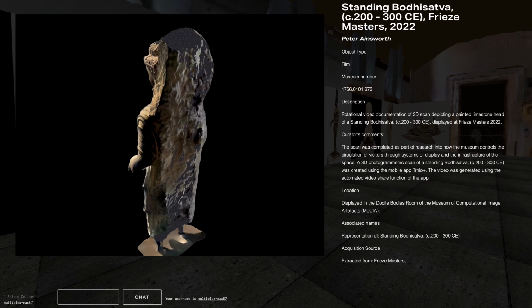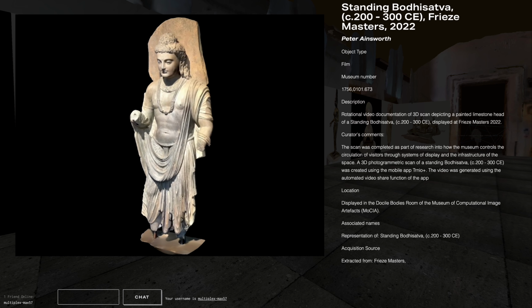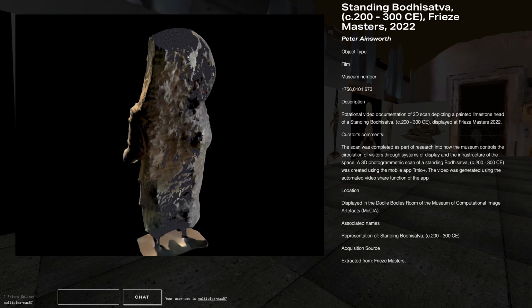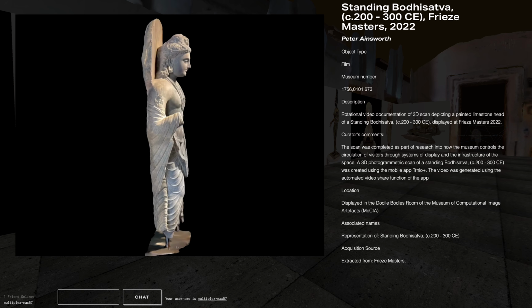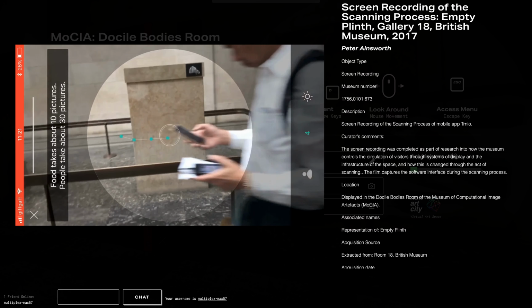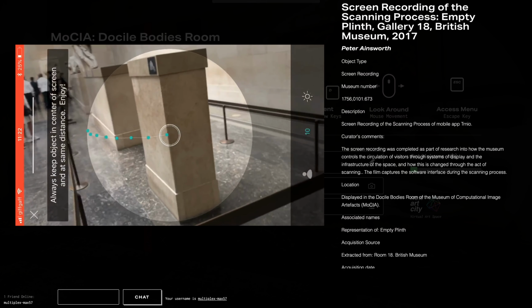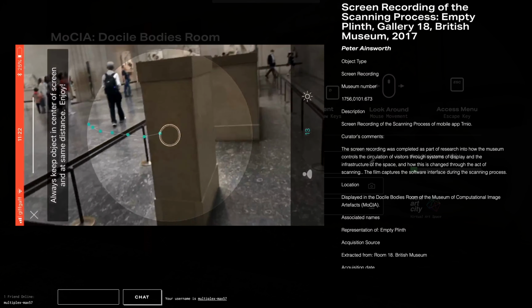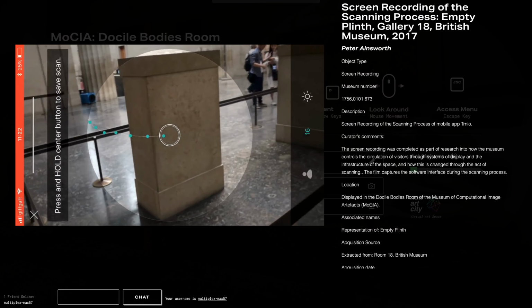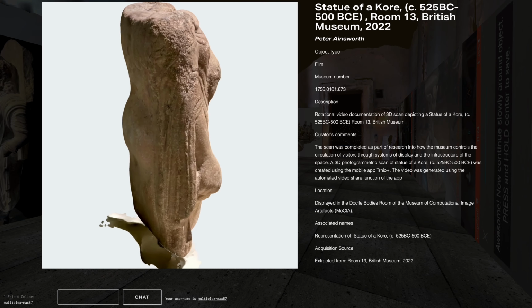The video loop generated by the scanning app software is designed to showcase the produced 3D artifacts, ensuring they appear smooth and ordered despite their actual state of completeness. While the process of scanning the object through the mobile app requires the often uneven bodily movement around the space and the navigation of physical barriers often not present in the final image produced through computation. In this sense, the scans are detached from the experience of the making process.